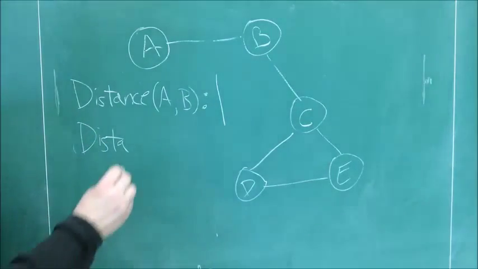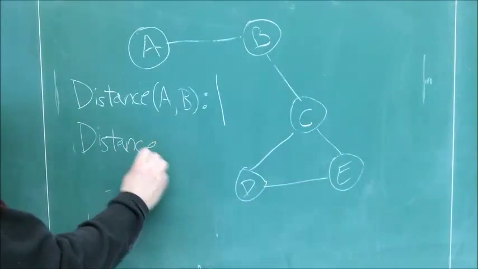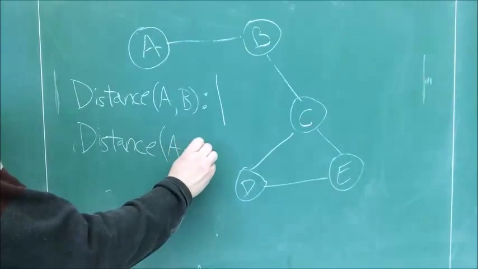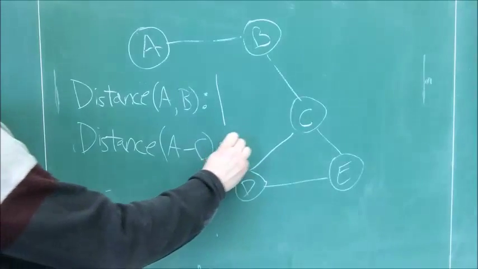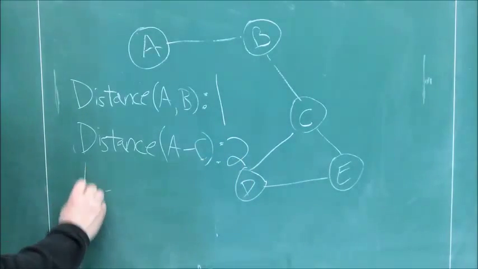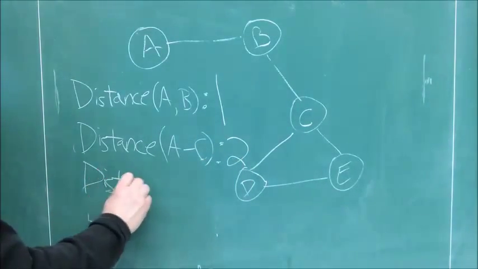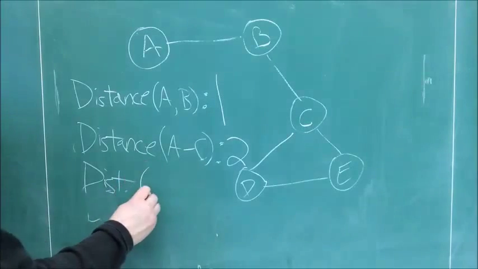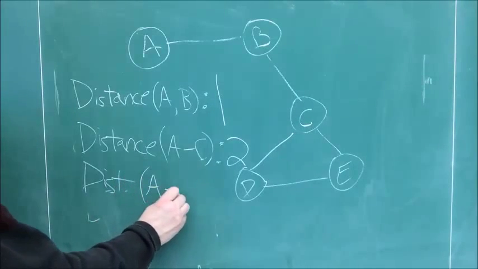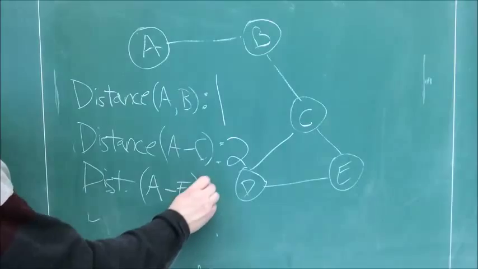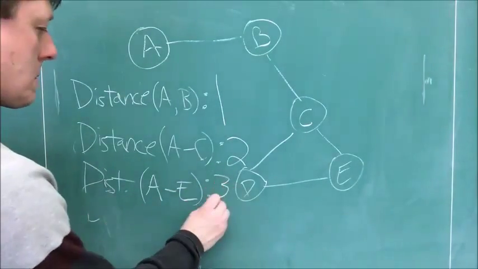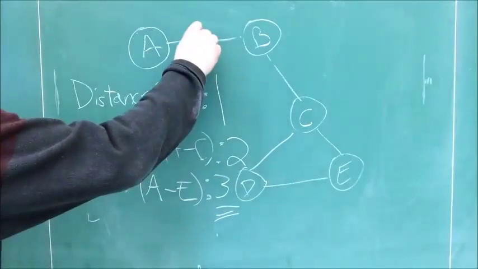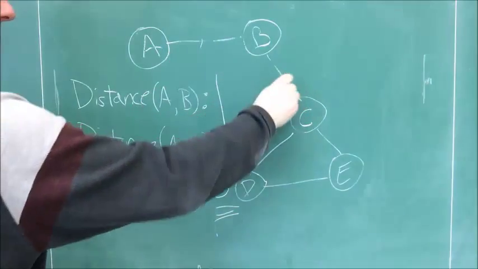If we want to think about the distance between nodes A and C, we have to walk first from A to B, and then B to C. That's two ties, a distance of two. The distance from A to E is not quite as obvious, because we could go from A to B, B to C, C to D, and D to E, which would be four, but that wouldn't be the shortest path. The shortest path is three, three intervening ties, A to B, B to C, and C to E.